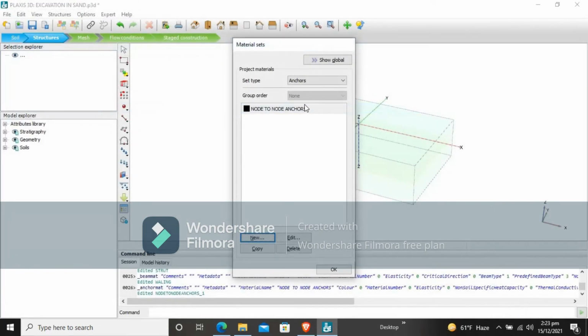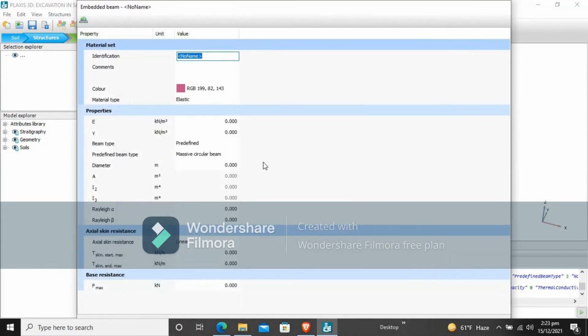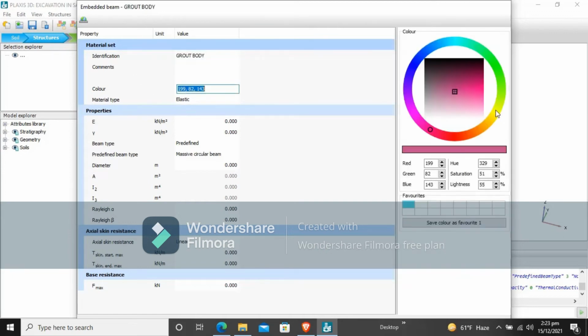Now after that we also have to define the grout body, which is an embedded beam. So we click here embedded beam, new, and we will enter the identification name for this grout body, and the color I want to select for this is red.